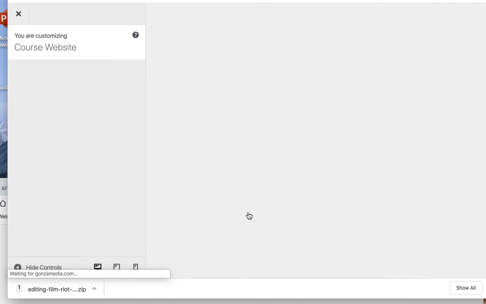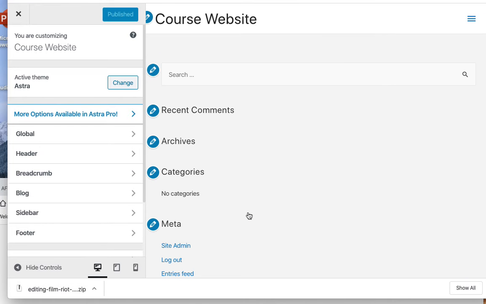Let's go through some basic customizations for the simple website you'll build for the course. You can at any time change the name, notice, of your website here. You can also go to the archives, go to categories, go to meta. We won't really be using these very much. We're going to primarily be looking at the widget area, which is over here to the left. Notice you can also change the active theme there. And there's an option for getting Astra Pro, which I do have if you want to get into more detail. If you're planning on maybe learning more about web design, you can go ahead and email me and ask me for the Astra Pro theme, which gives you more options.